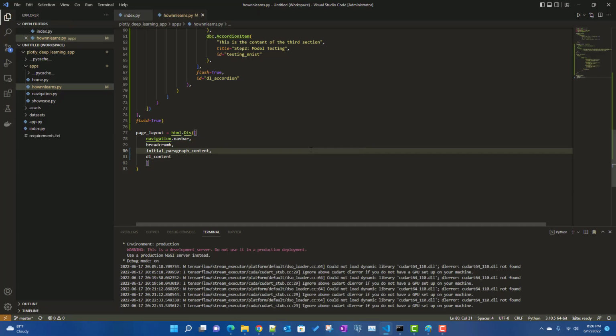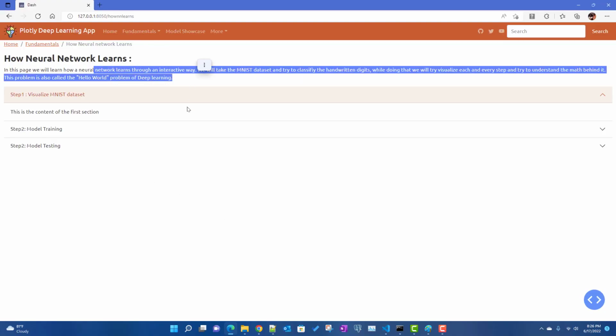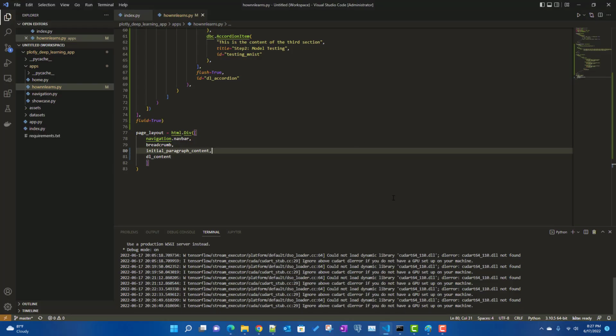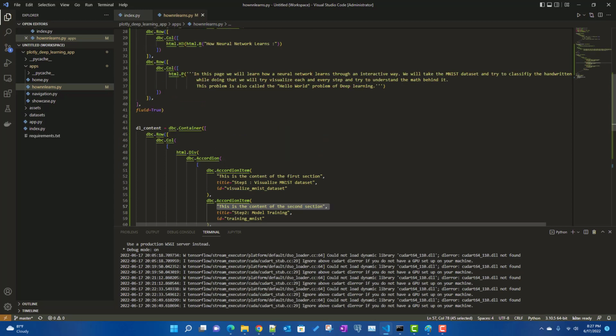If I just save it and see it over here, this is coming up with our accordion, right? Now one thing: this is the content of this accordion, right? I do not want to hard code it over here. I want to set it up when I will be clicking on that one, so that I save that extra computing power, because if I hard code it over here, it will not be good for the dynamic contents.